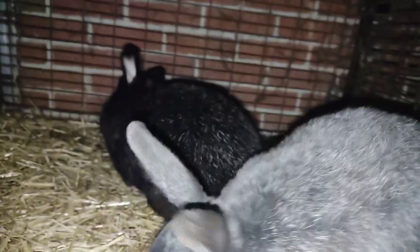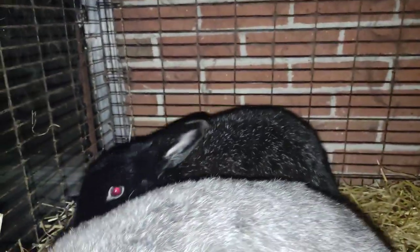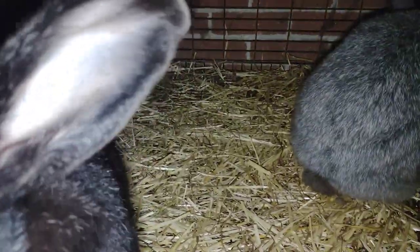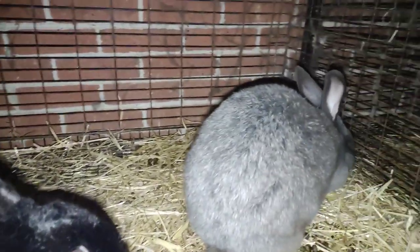Hey, Cinder. You let me pet ya? Cinder's blue. This is the blue Silver Fox. And her daughter has sore hocks right now, so we're treating that, and it is starting to heal. She's off wire, and I'll keep stuffing straw in here for her until she's fully healed.